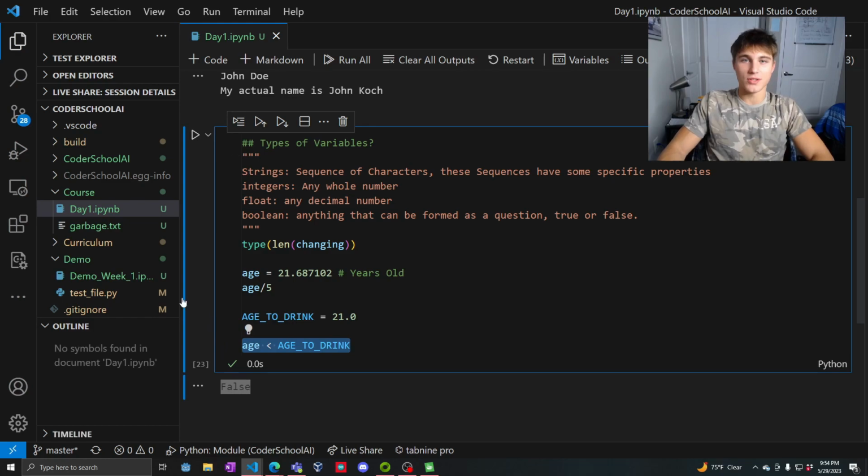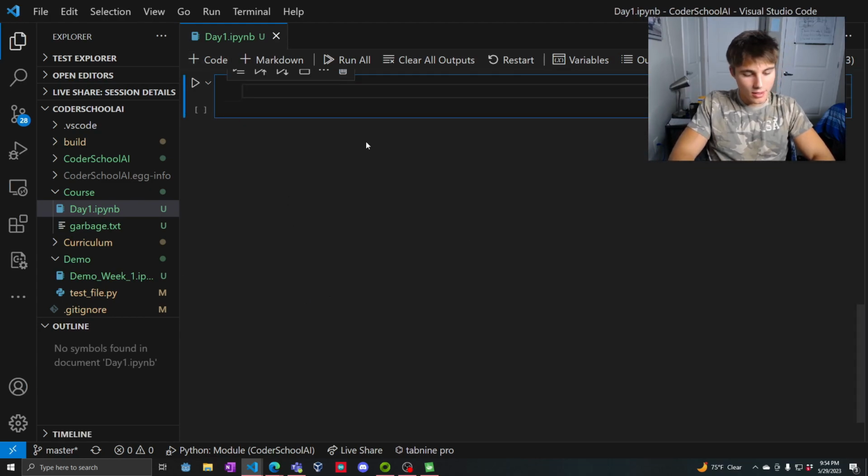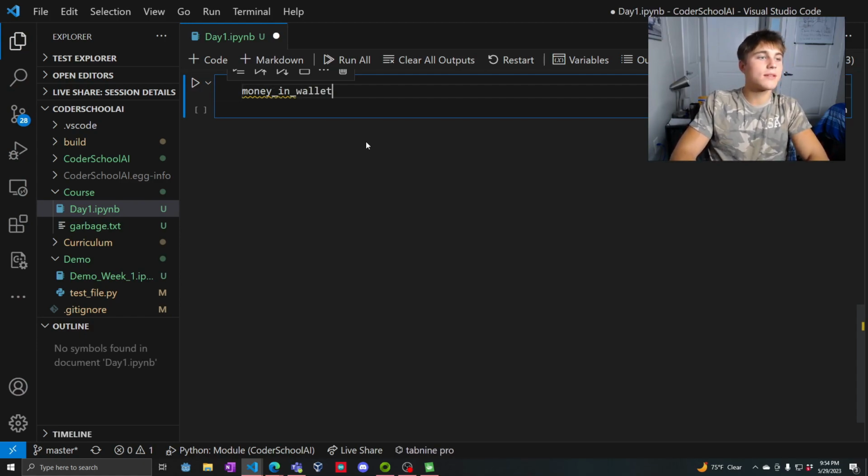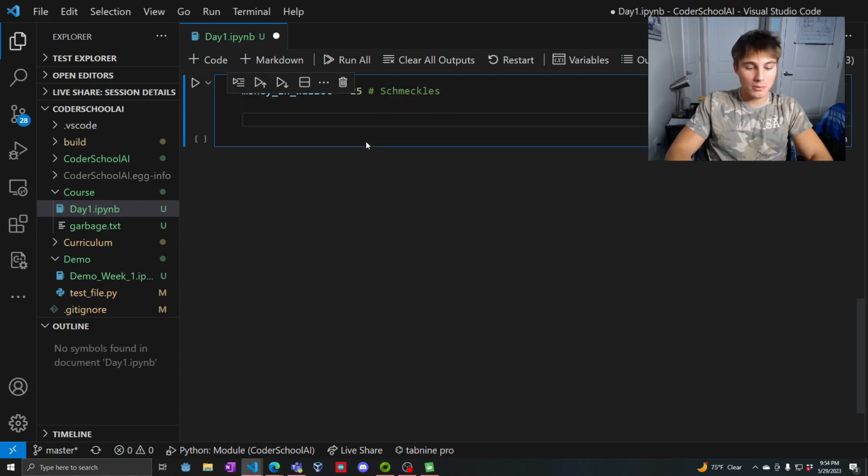It's super important to understand because, okay, say instead of age to drink, let's come up with a new little code block and say money in wallet, maybe you're a crypto person, is 25 schmeckles. If you get the reference, great. Cost of a burrito, we're going to say that's equal to 50 schmeckles.